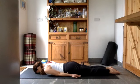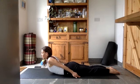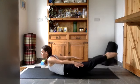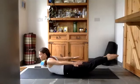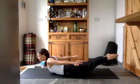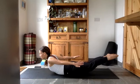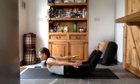And then last one, breathe in, lift the head up, lift the shoulders up and back, lift the hands up, lift the feet up. Yeah, breathe into your back now. This is where we start to get that superwoman or superman status. Breathe in. Good, and as you breathe out, start to bend your knees.